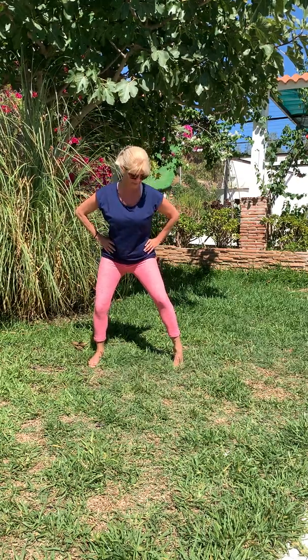One heel off, tiny pulses. Really feeling it in your legs. Good. It's good for your heart rate as well. It's really good. And swap side. Excellent. So my feet are in parallel when I do these exercises.